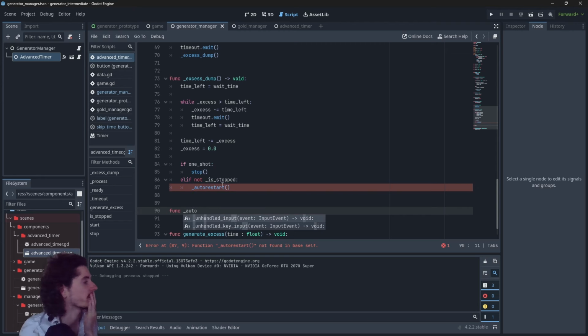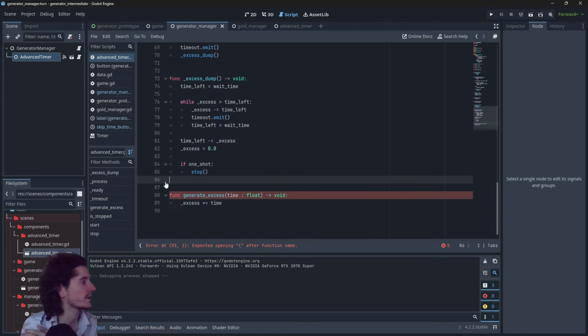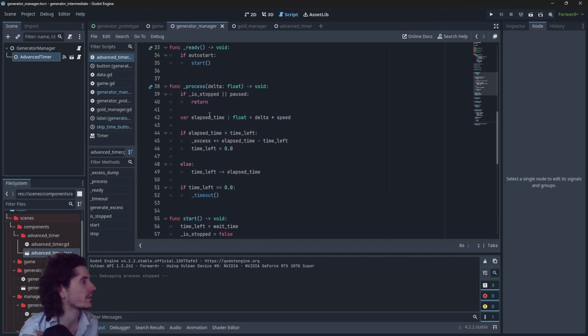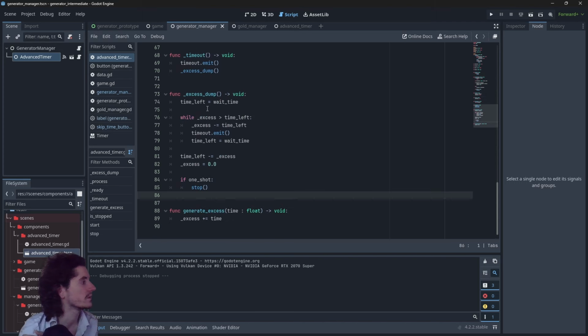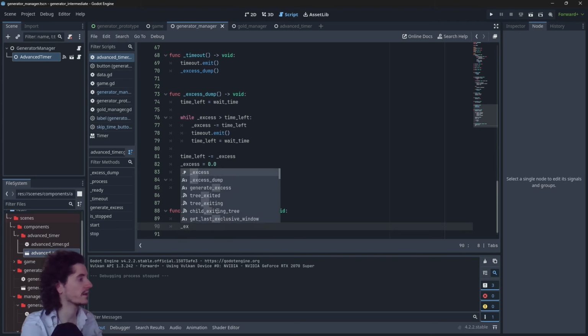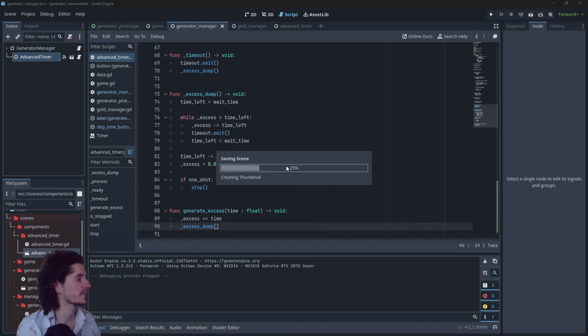Do we actually need that function? Or will it just do nothing? Because here, if the timer is stopped, it will block there anyway. So maybe we can do this and have this excess dump right after we click.